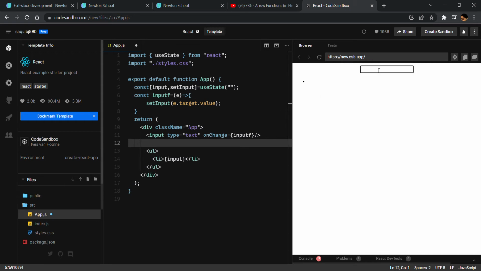Okay, so I have done one thing, and now I want to store all the data. For this I also have to take another button here for adding, an add button.